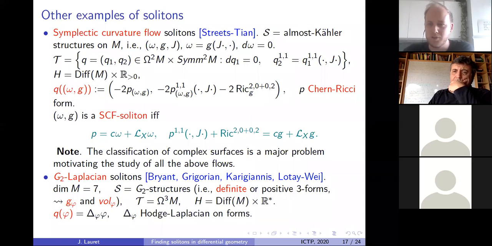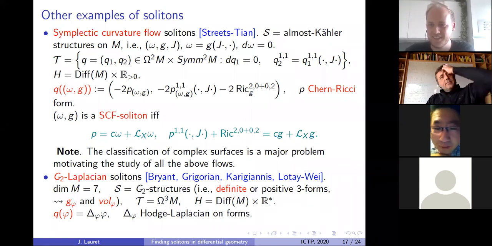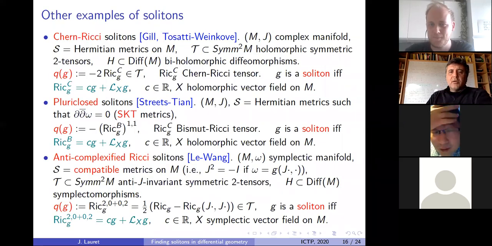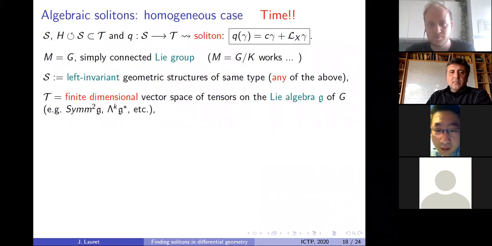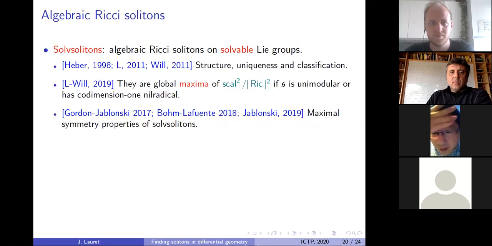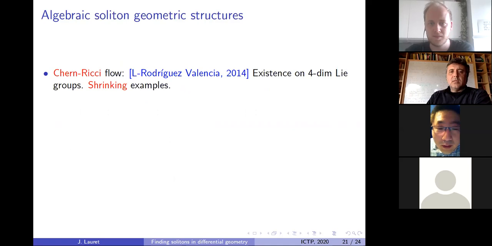Okay, so Yalong, you had your hand raised, did you want to ask? Yeah. Thanks. I recall that you mentioned that for the Chern-Ricci flow, you constructed shrinking type solitons, right? For Chern-Ricci solitons? Yes. I remember you stressed that you constructed the shrinking solitons. I think you mentioned that for nil manifolds there are also a lot of solitons. I remember that actually you proved that there are no shrinking solitons on nil manifolds, right? But for Ricci, for Ricci solitons. Yeah. This is very different.